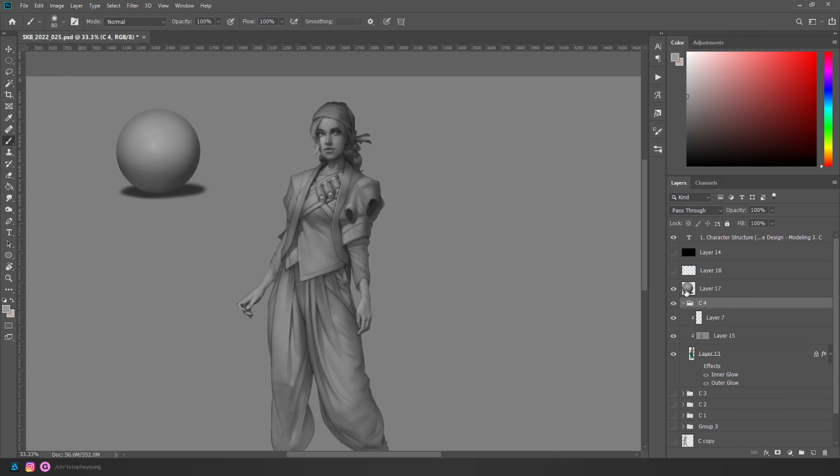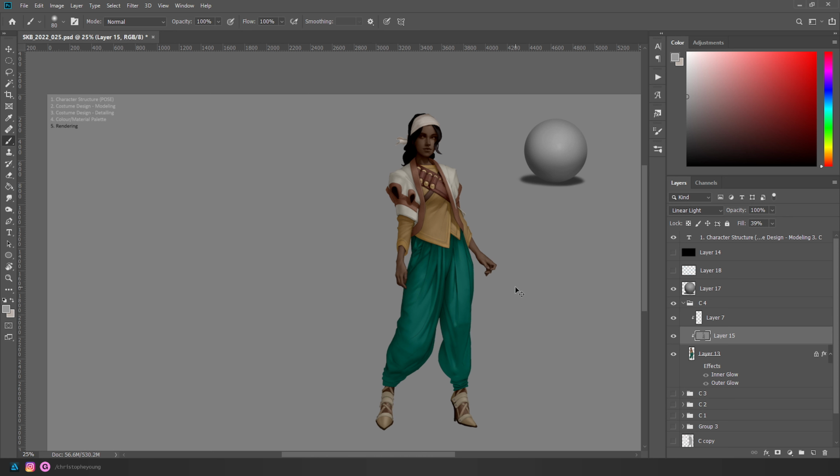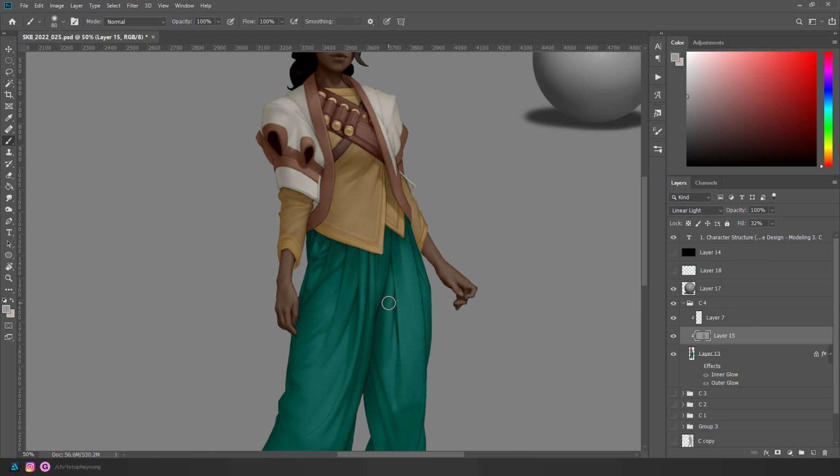So the nice part about this is I can just set this to something like linear light, maybe drop the fill a little bit, and there you go. You're like 90% done your rendering. The nice thing about linear light is that by adjusting the fill, you keep saturation in your colors.